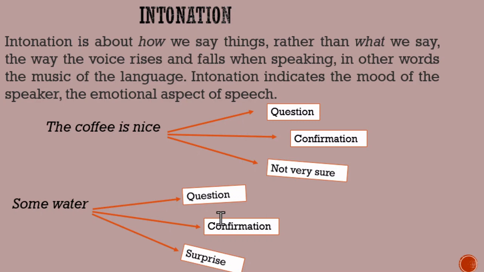Or the music, the rhythm of the language, is called intonation. It indicates the mood of the speaker. Intonation brings in the emotional aspect. When we speak, we follow the word stress rules, we follow the sentence stress rules, all fine. But life comes to your utterances when we bring in what is called intonation.